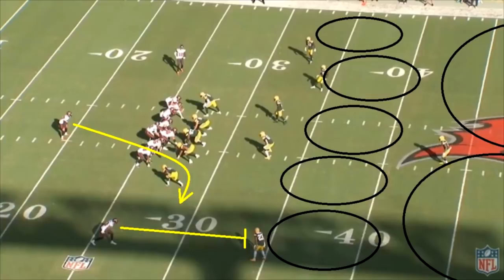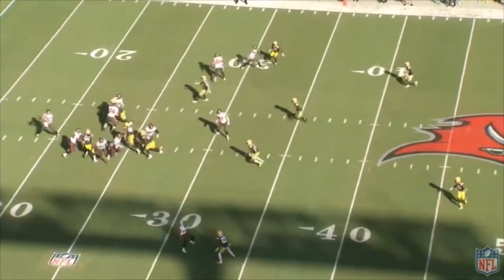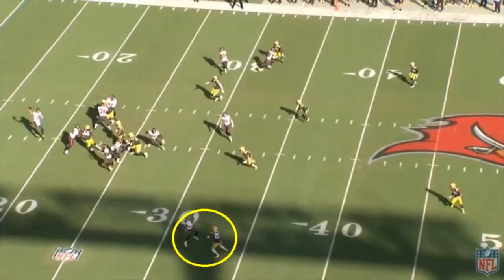And I find this interesting because really, I think this is true on both sides of the ball. Both wide receiving corps are very physical blockers, and both defensive back corps are very physical. And no one's making business decisions out there. These are guys who are not afraid to get their hands dirty. Watch how once this play starts, you see Evans is in position, and Mike Evans is one of the best blocking wide receivers in the league.